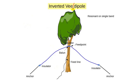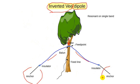Most practical dipole antennas are pretty omnidirectional. They work a bit less well off the ends, but for all practical purposes, you can orient it in a way that fits your situation best. By the way, you can take this same dipole and support it at the center and let the ends droop down. That's called an inverted V and operates very much like a dipole. Note that the anchors can provide a tripping hazard.